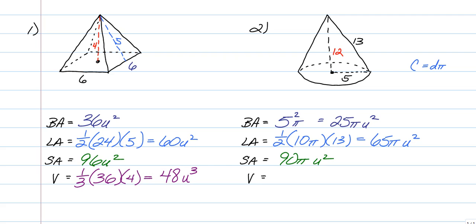Last, we're going to find the volume. The volume is 1/3 of our base area, which we already found is 25 pi, times the inside height of 12. And that's going to give us 100 pi units cubed for the volume of a cone, and that's it. We are done. So again, pyramids and cones, once you have the formulas, it's really not that difficult. You just have to be careful on what heights you're using. When you're working with a cone, make sure you remember your circumference is diameter pi. Otherwise, we should be good to go.